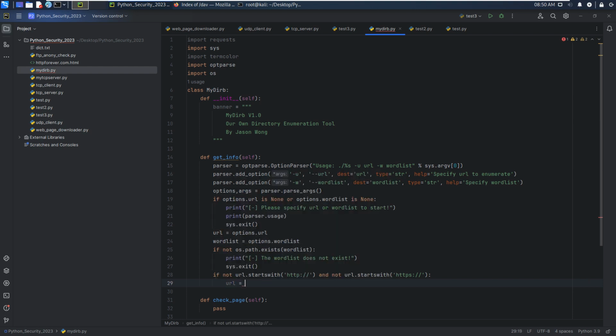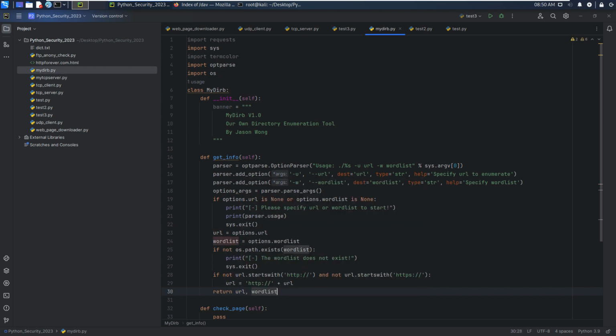The URL should be the prefix plus the URL. Next, we can return these two values as a tuple.